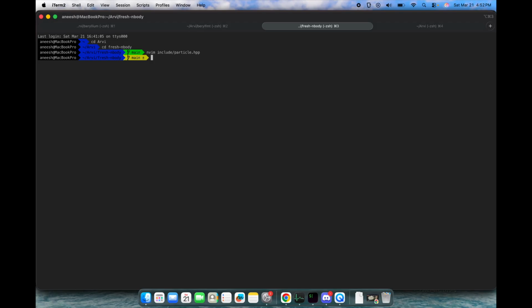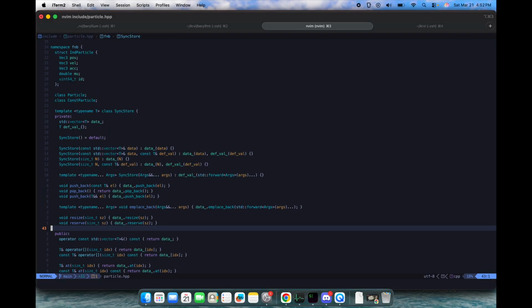I should probably commit this. So I'm just gonna do that. What should the commit name be? Oh, I didn't even fix const correctness. I forgot to mark it as const.